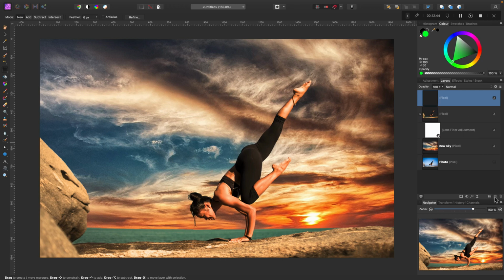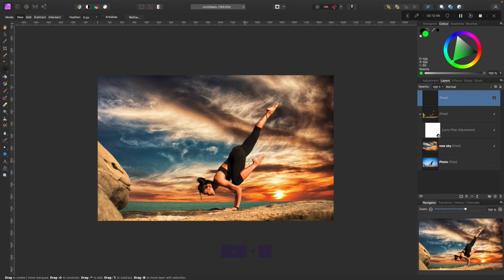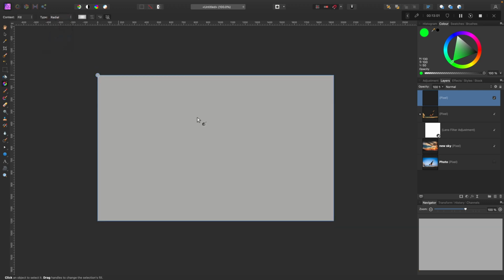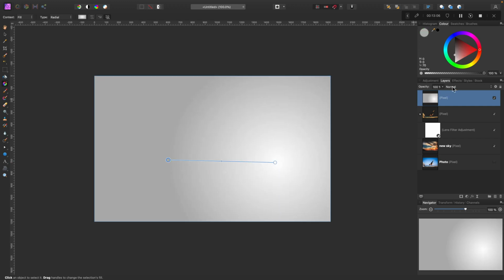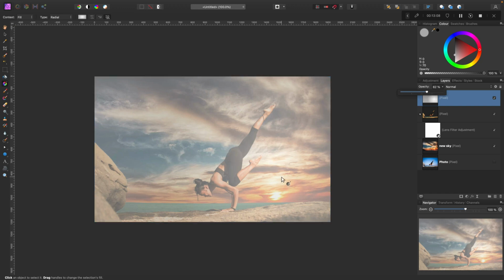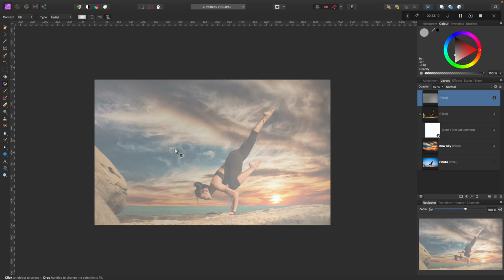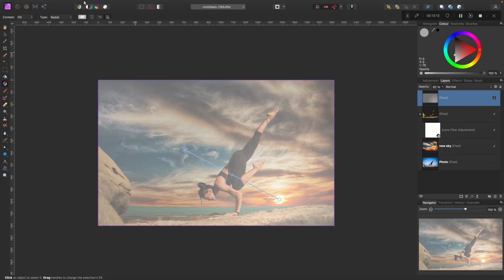That's nice. We can also add a spotlight from the sun by adding new pixel layer, and for this trick we will use gradient tool. This will be radial gradient at very top of this project, and it will be pointing from this sun. We get sun in the background on the sky here. So from here, gradient like this.